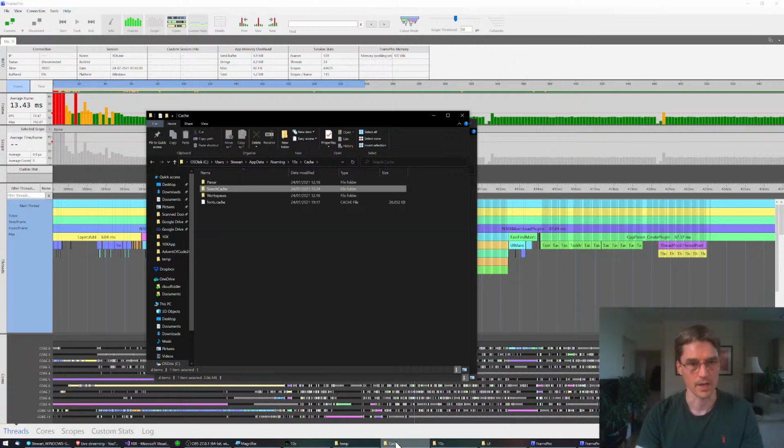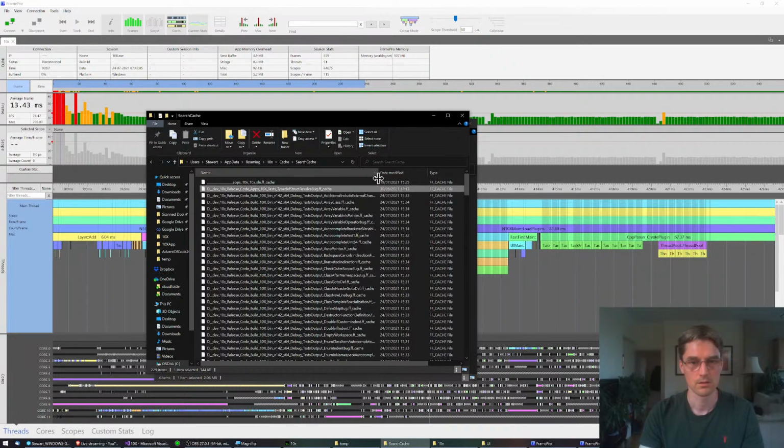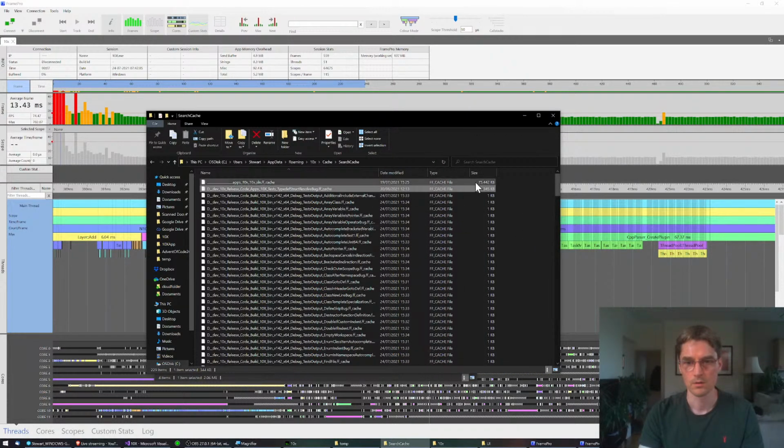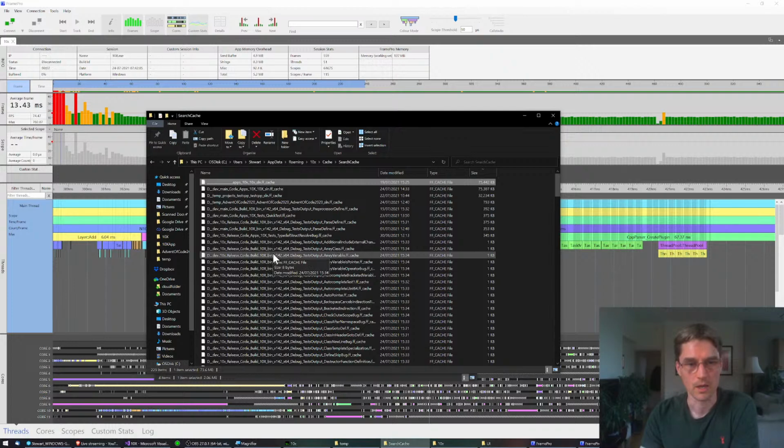In the app data folder, cache, search cache, and ff cache file. Oh, not as big as I was expecting. 75 meg.